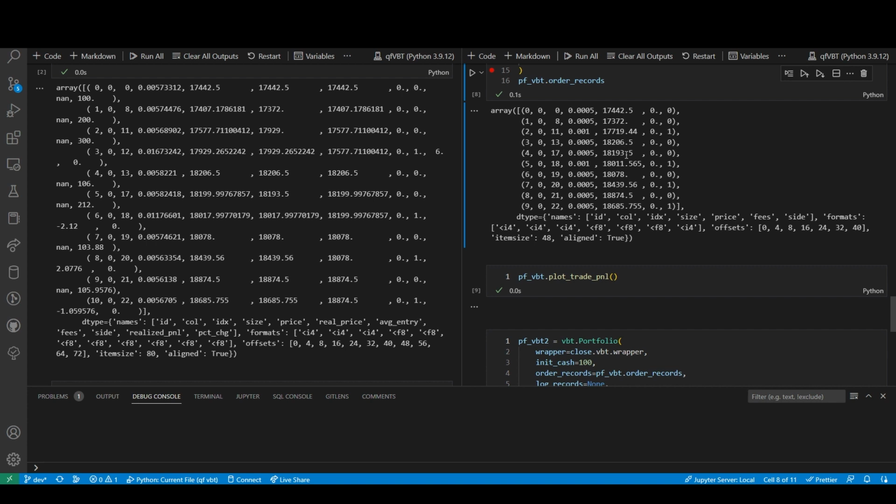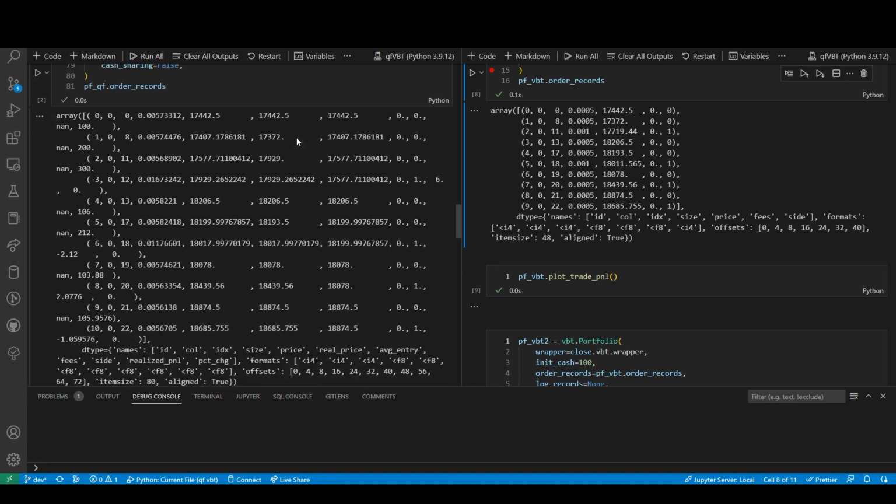Two oh six what? 119. 18,017. I guess I would also have to look at the open, high, low, close volume to see.